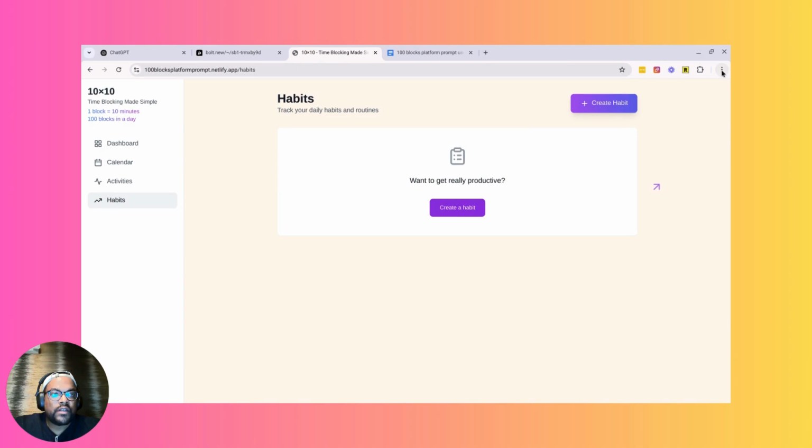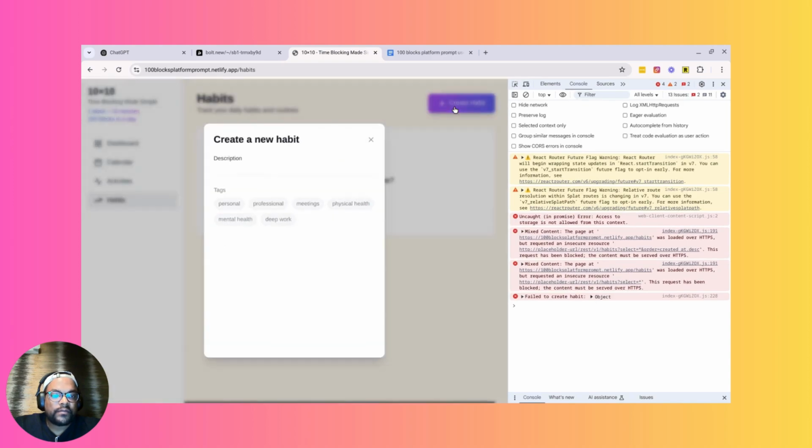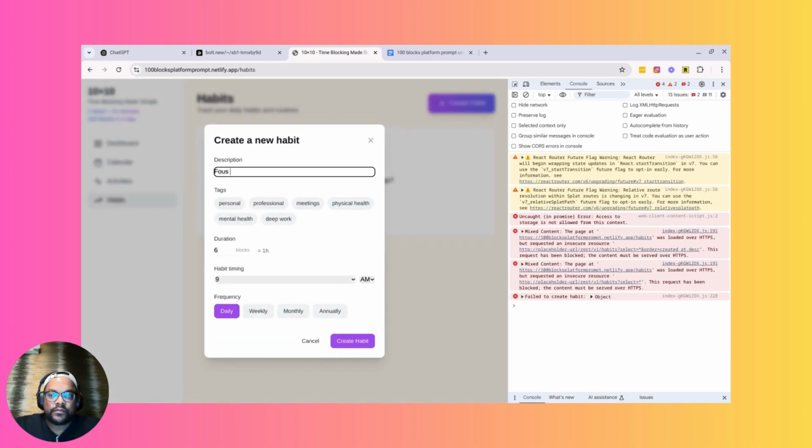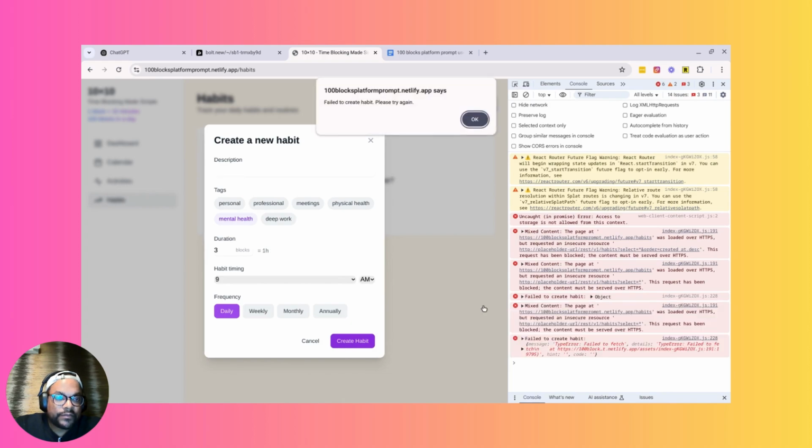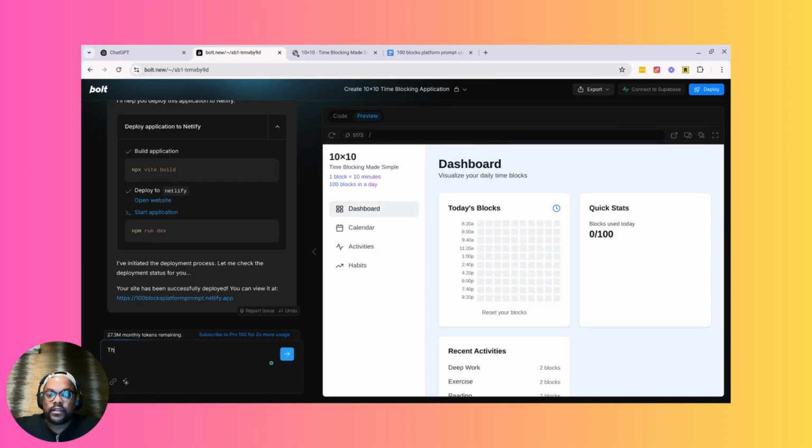Okay, so something's happening. So I'm going to pull up the developer tools. Sometimes you want to pull up developer tools when it's doing stuff like this, where it's like, I don't even know, you're not even giving me a real error. And then over here, we'll show you where the errors are coming from, hopefully. So I'll give it this, and I'll say this came from the console.